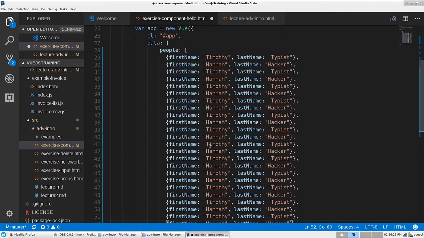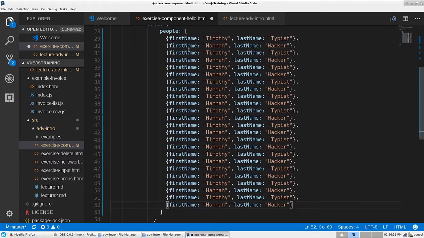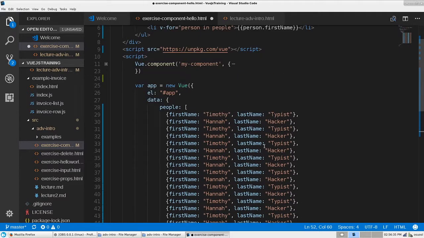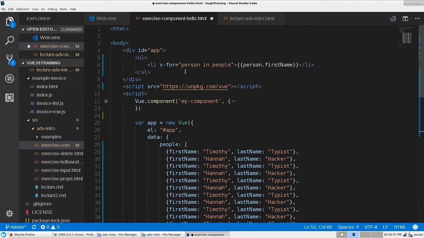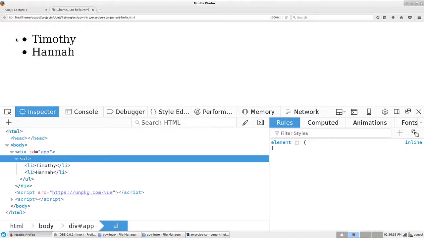Now, if I was just making an HTML page, this would be incredibly tedious, and I would not want to create a list item for each person in the people array. And that is the beauty of v-for. What this will do is it will iterate through all of these people for us and render this element and the person's first name. So let's look at that.